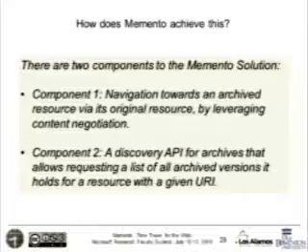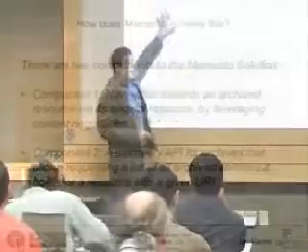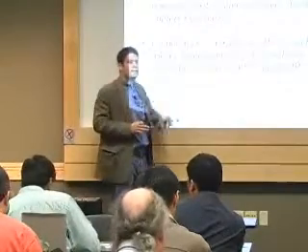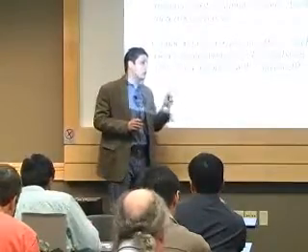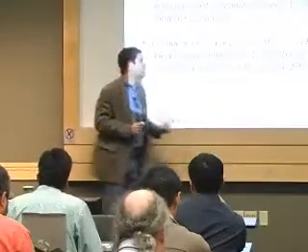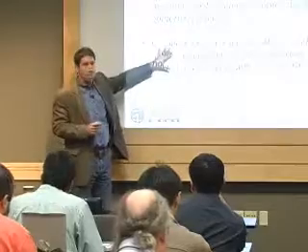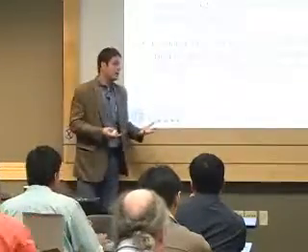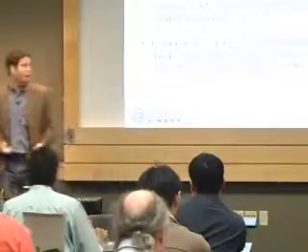So there's really two perspectives that we want to address: figure out how we can have this navigation, this browsing, where we stay in or close or near the point in time that we want to navigate. The other thing is, how can we build an API so that we can build services around this that give us the past web? How can we merge all these archive holdings?